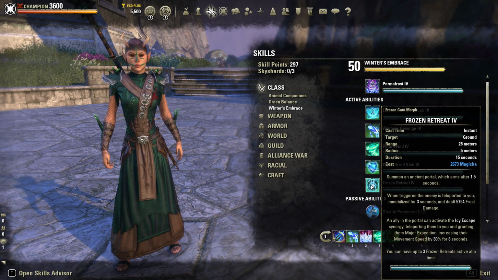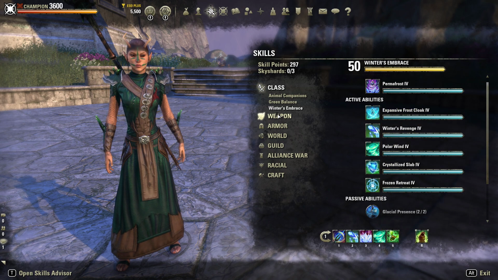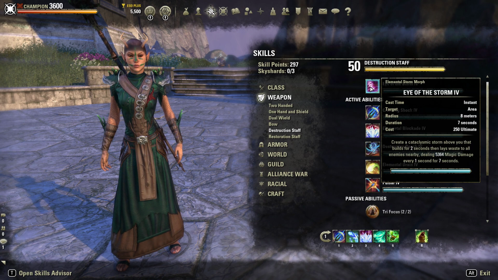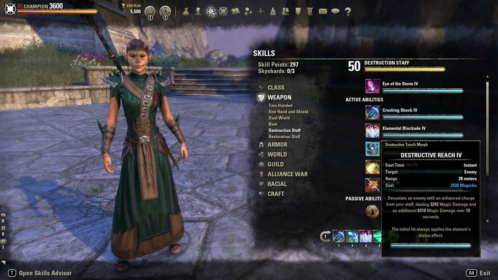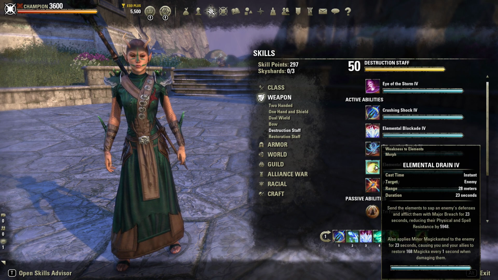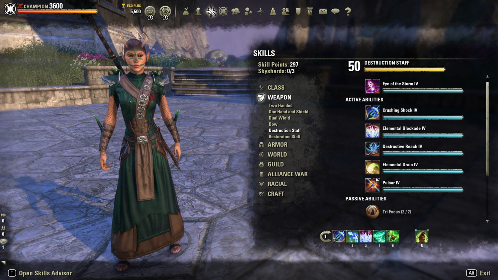You put it underneath them in combat, and if they get 2 damage, they can teleport back to you, and it just helps out really, really well. When it comes to Destruction Staff, of course, you've got Eye of the Storm, a great AoE ice ability. You've got Destructive Reach, which is a great damage ability for damage up front and damage over time. You've got Elemental Drain, which you can put on enemies, which puts the Major Breach on them, and then it gives minor Magicka Steal for 23 seconds. You've got Pulsar, which is a great AoE ice ability.